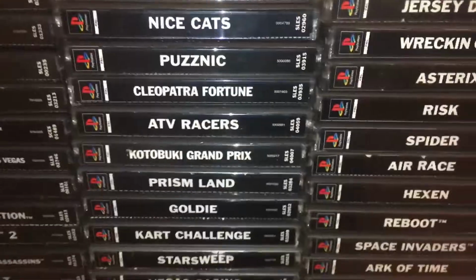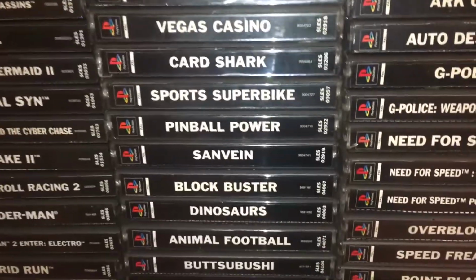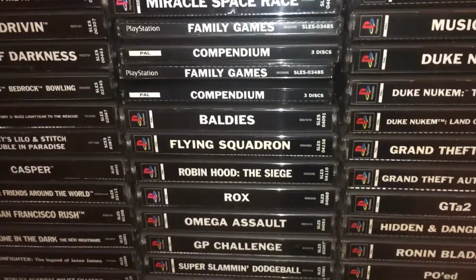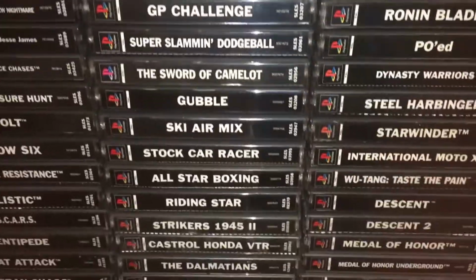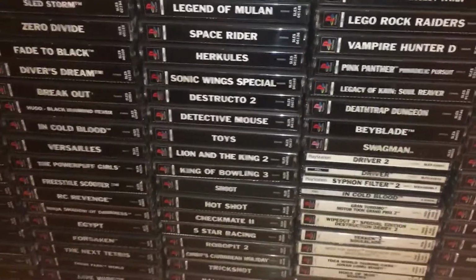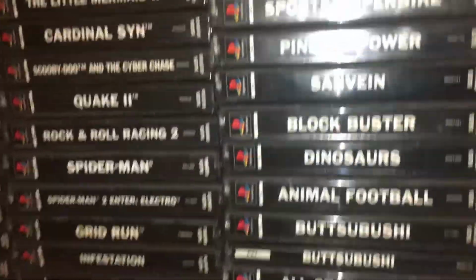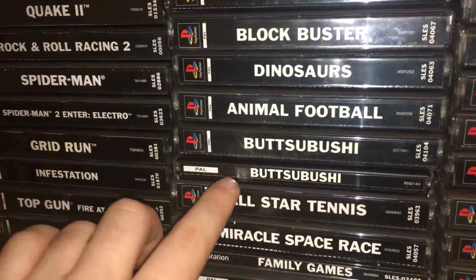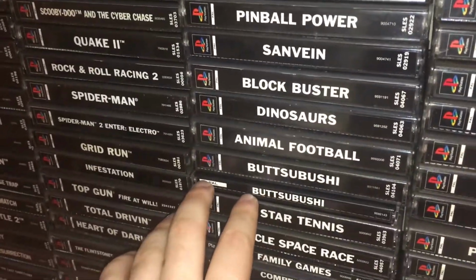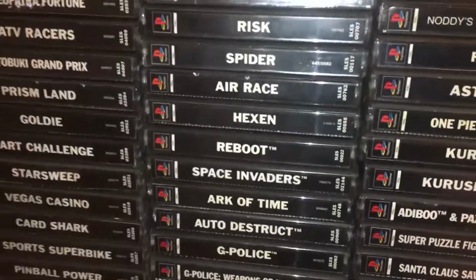Midas and Phoenix games, by the way, were a game developing company that made really cheap PS1 games and PlayStation games. Mainly they published their games on the PS2 and PS1, and I think the odd time the DS. I'll have to double check. Midas games are actually quite common, but the Phoenix games are very rare. So this one in particular is really rare: the jewel case version of Butsubushi, that for whatever reason only got printed in New Zealand and Australia. A lot of the Phoenix games are really hard to get. Then over here, I've just got more games that I like to play.